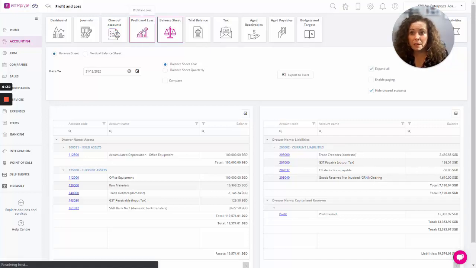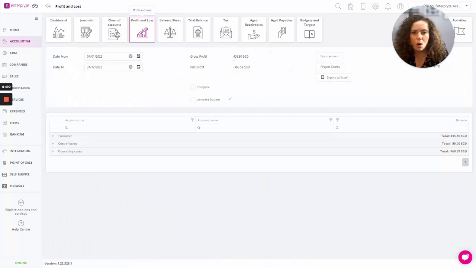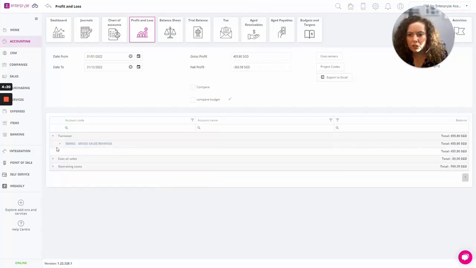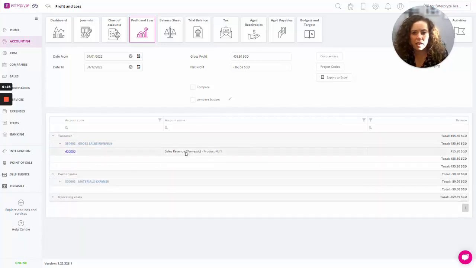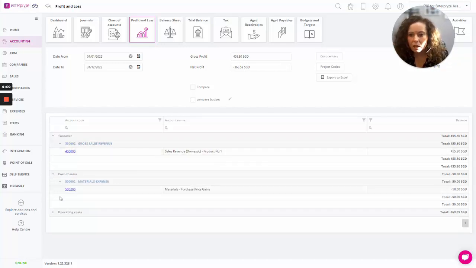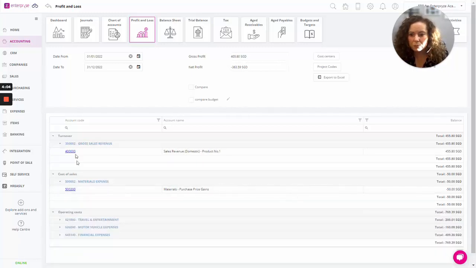In addition to that, of course, because information is coming in and out from stock, we can very simply run a profit and loss report at any stage to see the current information of what's been updated to our revenue account. And remember that this is all part of the GL determination that we defined against our item group. So again, our cost of sales, so the materials account, and of course any other costs. But primarily we've got here the revenue account and the materials in relation to the stock. So we can see exactly, up to a point in time, what is relevant on the financial postings.